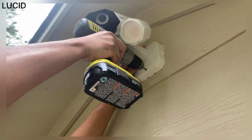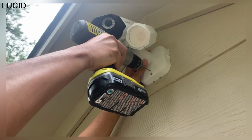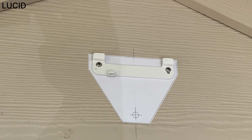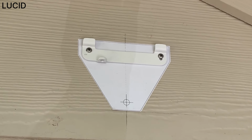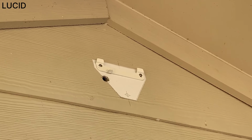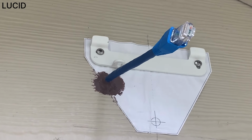Before we get into the testing, we would like to show you a quick footage of how we mounted this floodlight camera. We stuck the mounting hole template sticker and secure the mounting plate onto the wall with two screws. Mark the spot to drill a hole for the Ethernet cable. Send the Ethernet cable and fill the hole with the caulking.